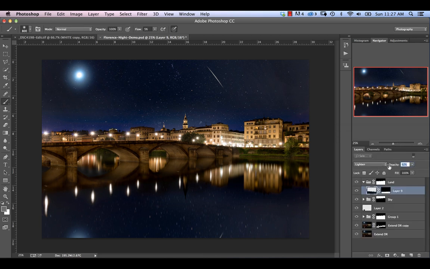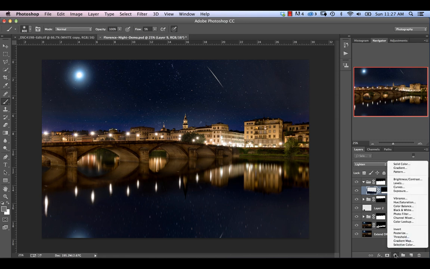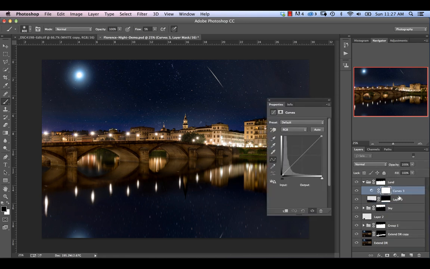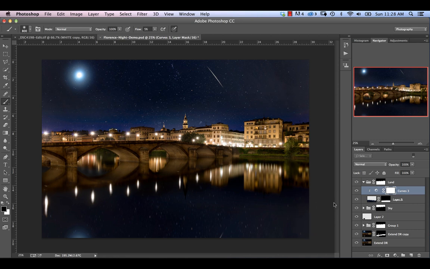Now we can also play with the opacity a little bit, maybe take it down, and actually one thing I'm also going to do is add a curves adjustment to this reflection. So we're going to select our adjustment layer here. We're going to go in curves, and we're going to just hold down the option key and add this as a clipping mask. So we've covered clipping masks in part 1 of this tutorial. And now I'm just going to take the brightness down a little bit, and I think that that's going to be pretty good. So that's essentially our reflection done.